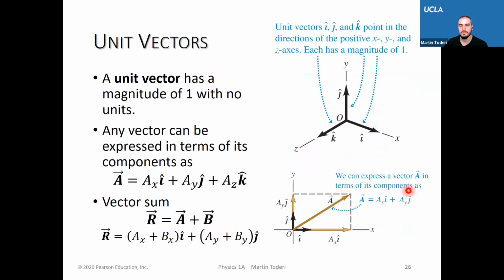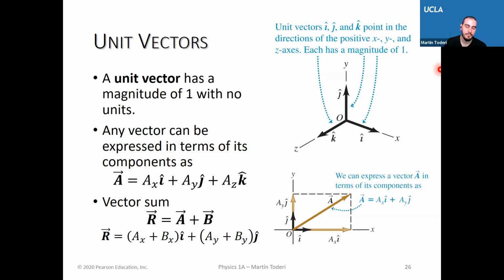All right. Okay. So in order to move on with our system of reference, it's fundamental to define these unit vectors. So we will express any vector in our system of reference based on these unit vectors. They are called unit vectors because they have a magnitude of 1. So they have no units, they're just a 1. They are just defining the direction of the component that you are using to describe your vector.